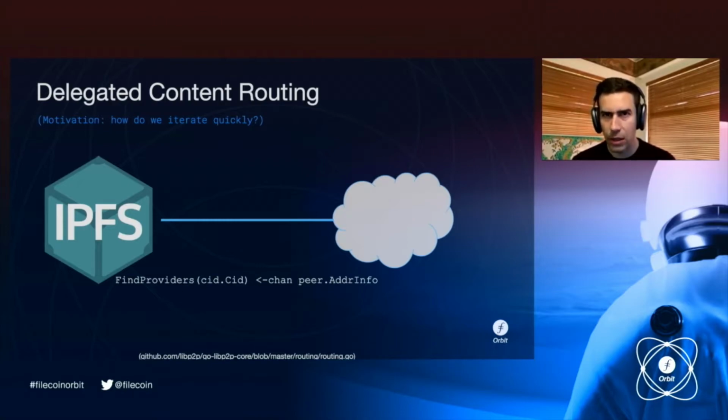So the first is content routing. And so this is a user looking for a specific CID. And we already have an interface in IPFS that is roughly what we might want, which is when IPFS needs to find data, it makes a request that is the content routing interface. And it is, I want to find providers for a CID, and I get back asynchronously, and this is the Golang terminology, a channel that over time gives me the addresses of people who may have that data.